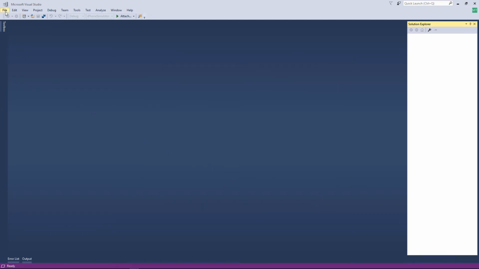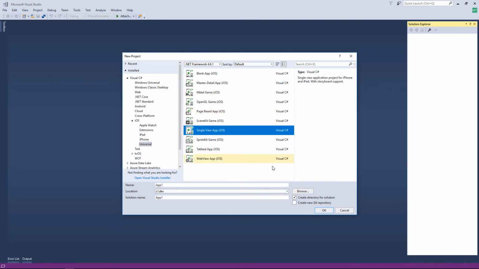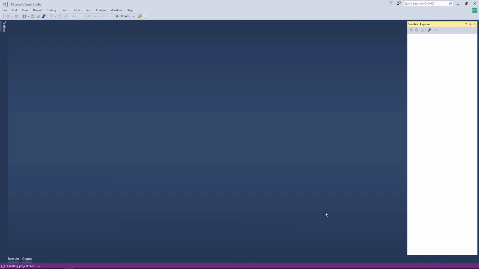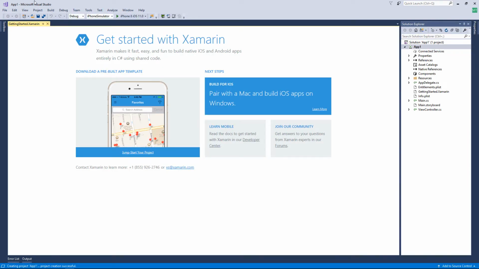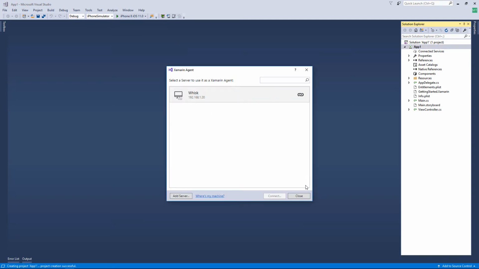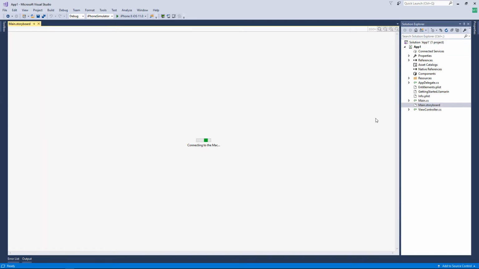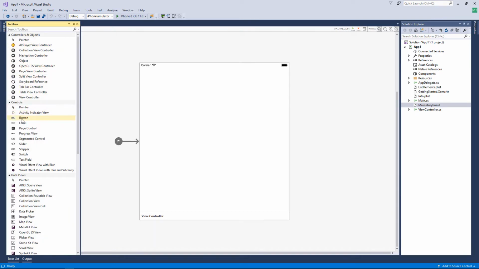Let's create a test app to make sure everything's working. We'll do a single view app. And notice now that we have an iOS app open, there's a button up there on the toolbar that will launch the Xamarin Mac agent window. And you can see that we are connected to the build host over on the Mac. There's three things the Mac agent's going to do for us. The first is help us run the storyboard UI designer over here on Windows. Let's just put something in the UI so we can see it run later.